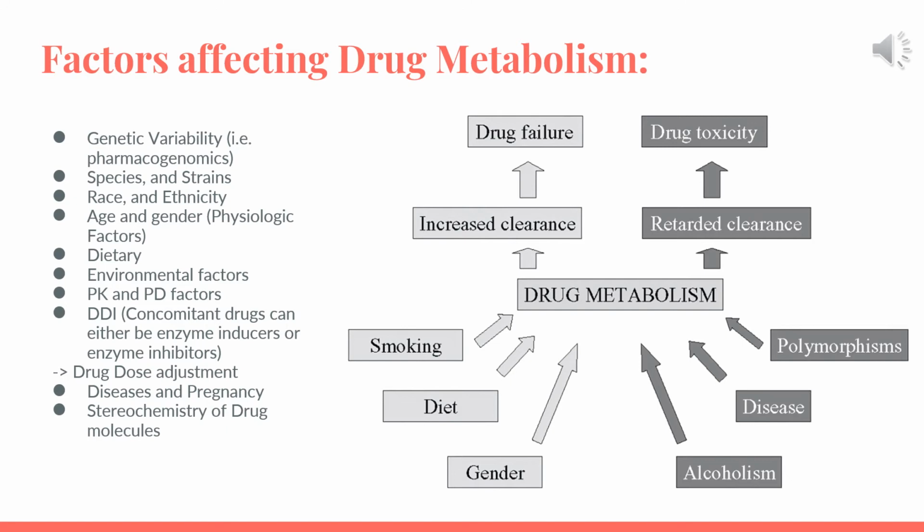For instance, we know that hepatocytes are the cells of the liver, and a very important fact is the importance of blood flow to the liver. This can cause an increased systemic availability of such drugs like labetalol, propranolol, which we know that they have a fast and high first pass effect. So, if we have acute inflammatory liver diseases, we have more systemic availability of such drugs, and thus more prolonged half-life and decreased clearance. Also, cardiac diseases can slow down blood flow to the liver and decrease liver metabolism.